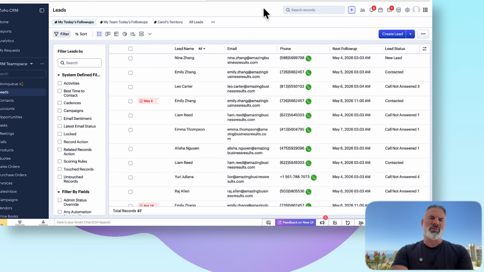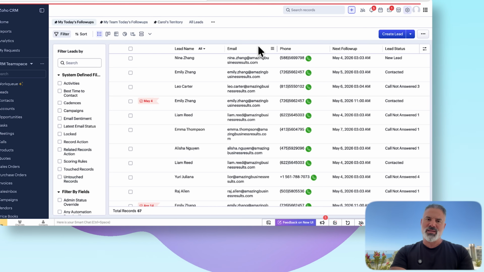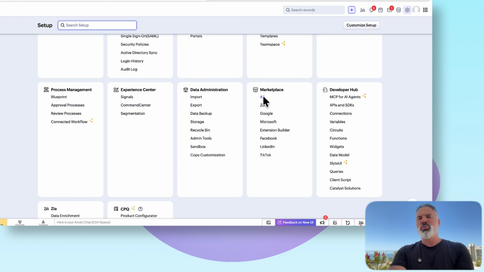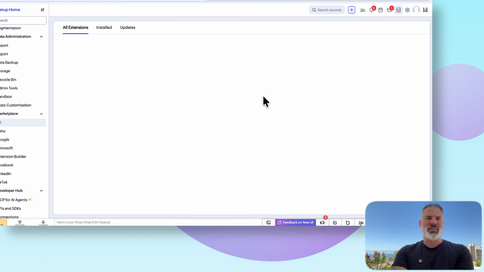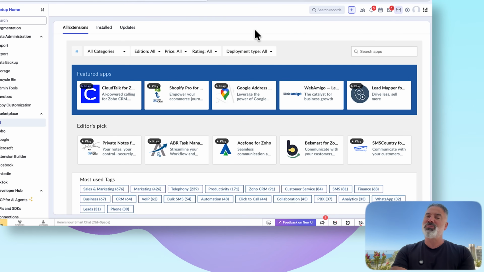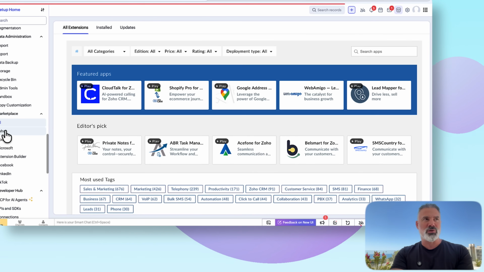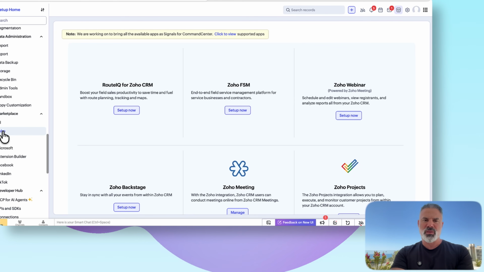So next will be the integration part. As part of the integration, you have the Zoho Marketplace. If we go to the settings, you will have the Marketplace. You will have here lots and lots of different integrations that are available. Some of them will cost you money and some not. If you go to the Zoho section, all of them are not paid integrations. So that will be here.